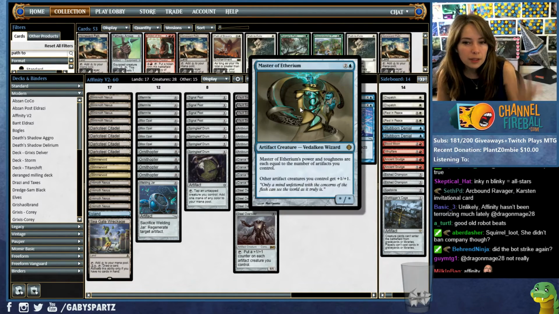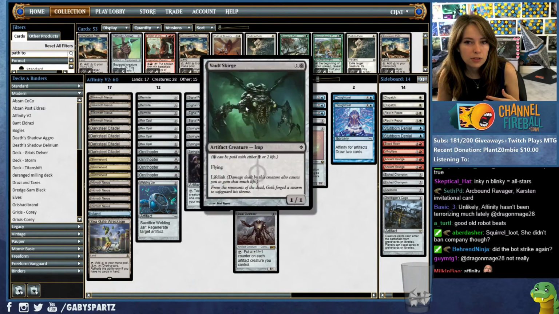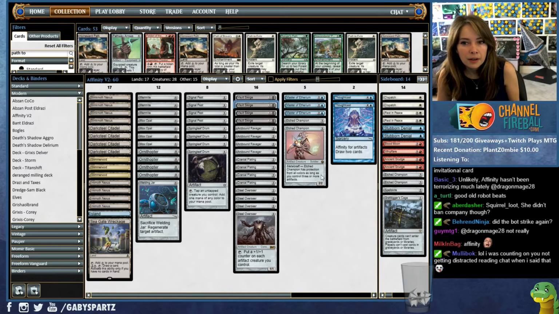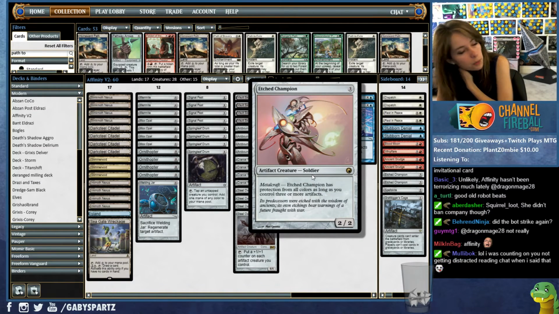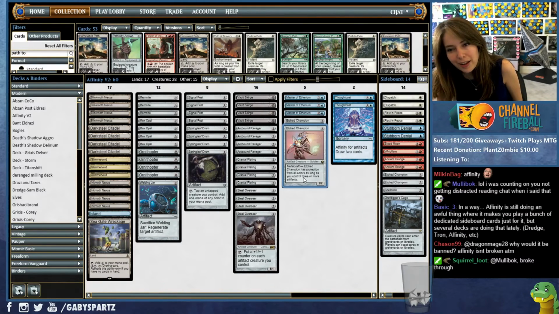So he's a big threat when he's out, and he also makes your Memnites, your Ornithopters, your Signal Pests, and your Vault Scourges a little bit better. Edge Champion is great against decks that are playing spot removal and things like that. He has protection from colors, all colors, so pretty bad against Eldrazi.